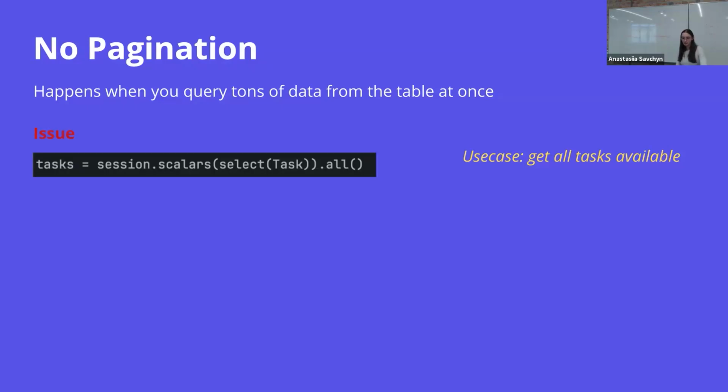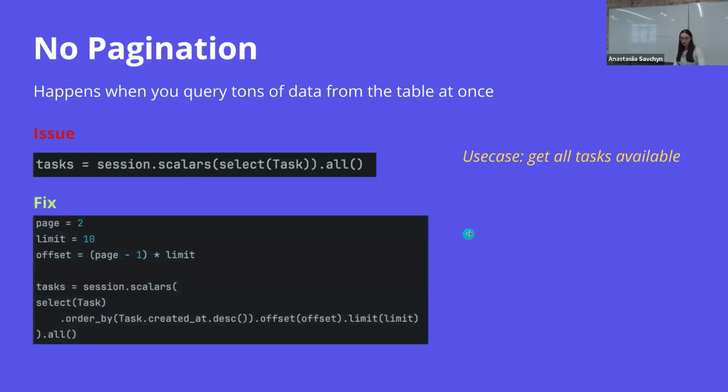So the use case is to get all the tasks available, but from the design side, we want it paginated. I will show that just to explain a bit more what pagination is. It helps us to create these pages. As you can see on some websites, when you check some data, you can go to page 2, to page 3.